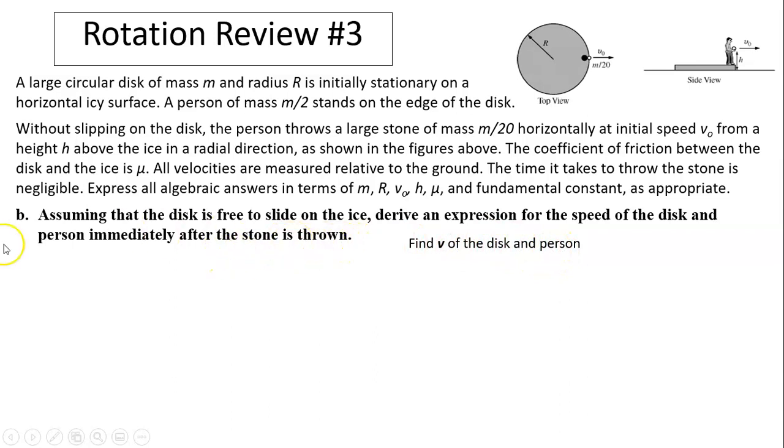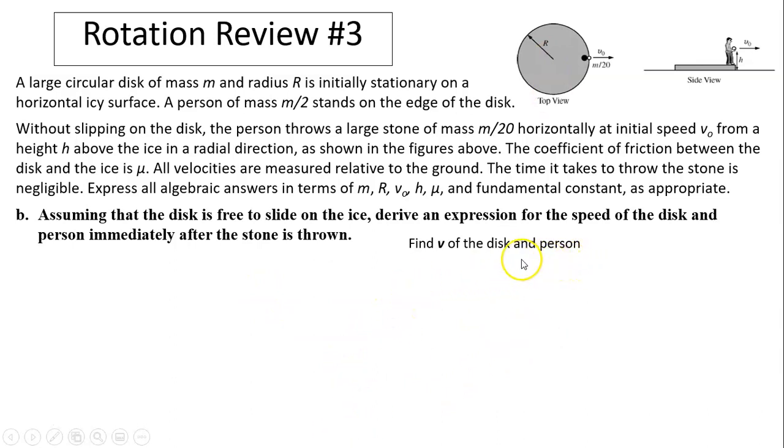You're probably wondering, is the disk sliding and rotating? As a matter of fact, the disk is only sliding, it's not rotating. This is because there is no torque acting on the disk or the person, because the force is directly passing through the center of the disk, so there is no rotation of the disk. The disk and the person are only sliding.